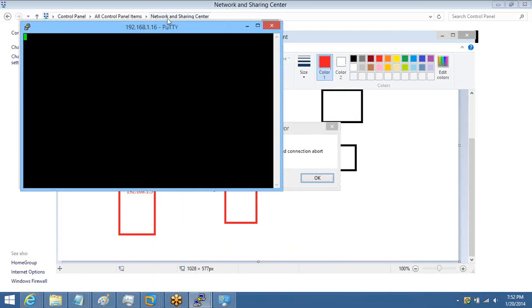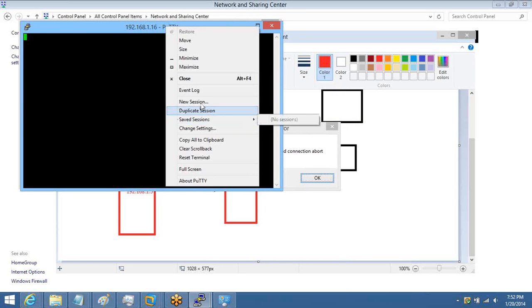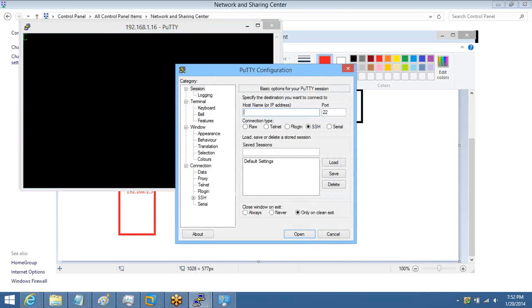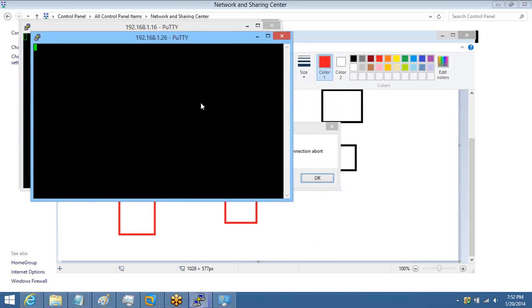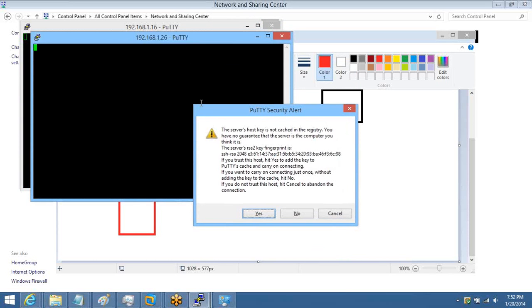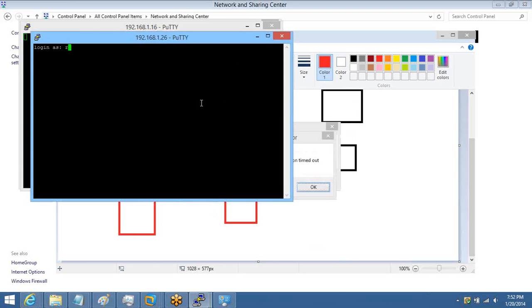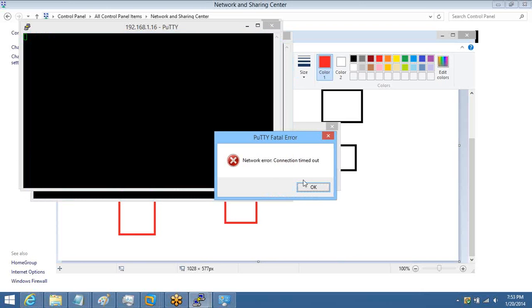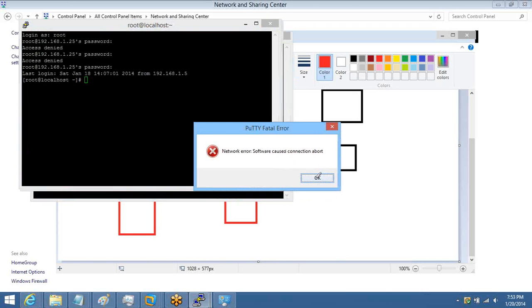Sorry, not 16, 26. Oh yeah, because you changed it, right? We changed it. Okay. See, 100% it is working, so it is able to communicate. That is the reason you were getting that error. What was that error saying? I will show you. It says request timed out, because the network IP address is not there. How can you connect?